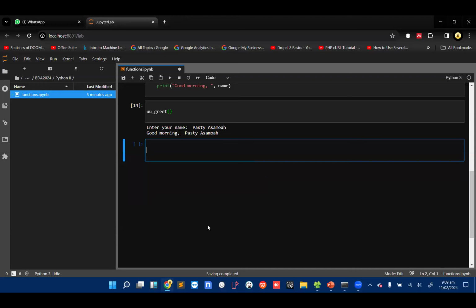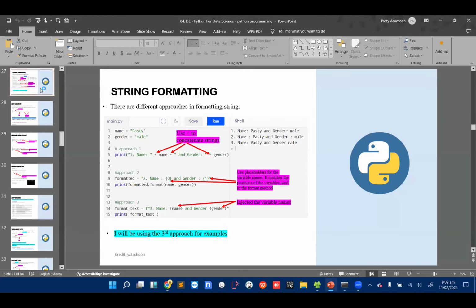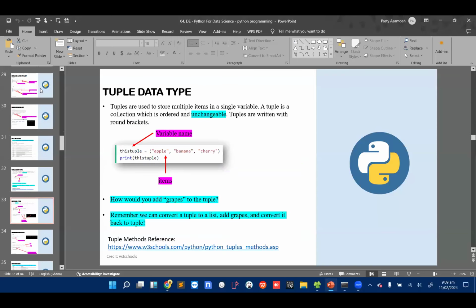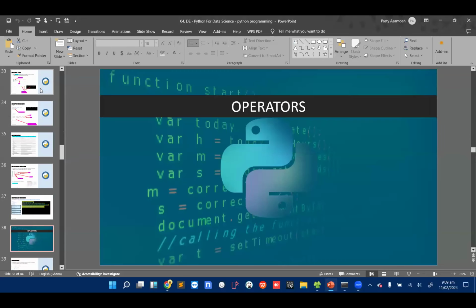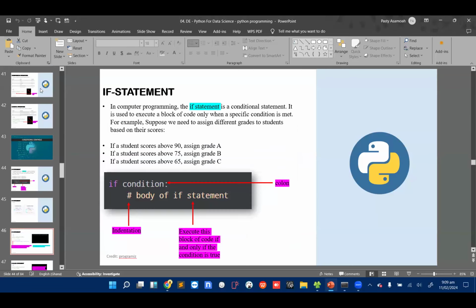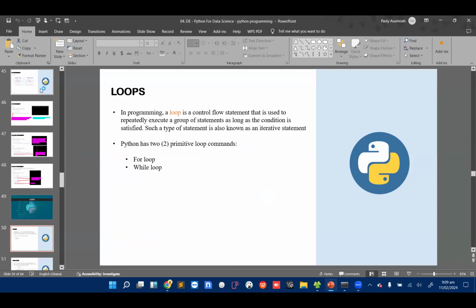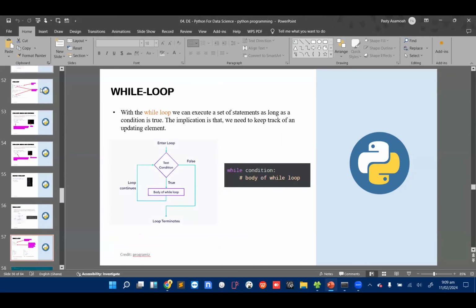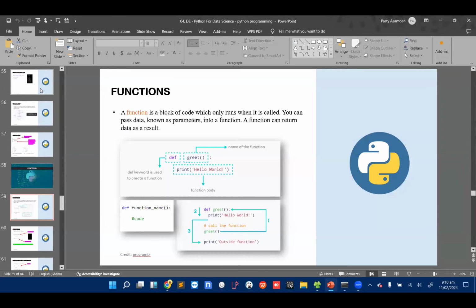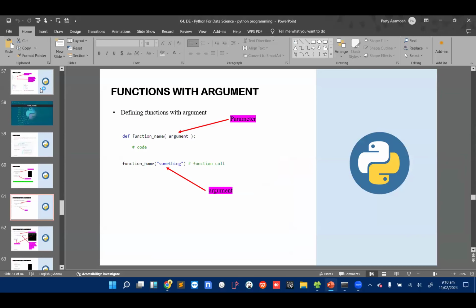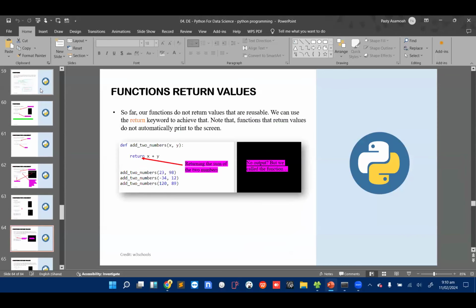Now, the last thing I would want you to understand about functions is that, you see, all this while, when you are done, you just display the result on your screen like that. Now, there are instances where you wouldn't want to display the result on your screen. You may want to get the result back after the computation. When you get the results, you want to use it for something else. And in that case, we use something we call return statement.